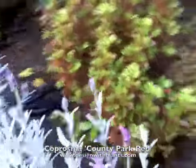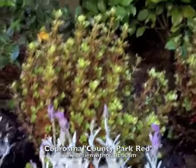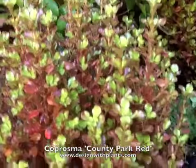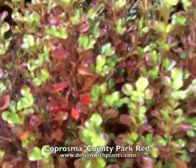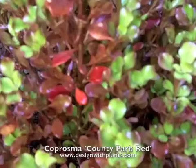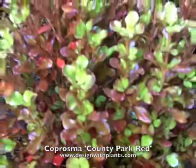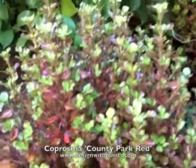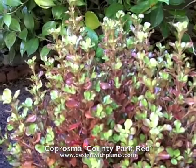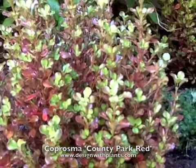I've put it next to this silvery foliage. I thought the combination was very cool, so I've done that in a new design. Anyway, about this plant, the foliage color is really what it's all about. Look in there and see those older leaves, how red they are. Now, I've grown a number of different Coprosmas so far, and they've all been impressive in their foliage color. I don't think there's a family of plants I've found that's any better than the Coprosmas.